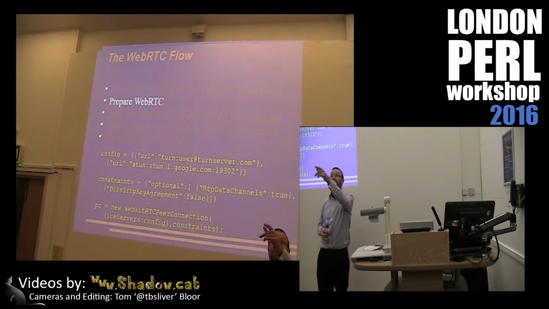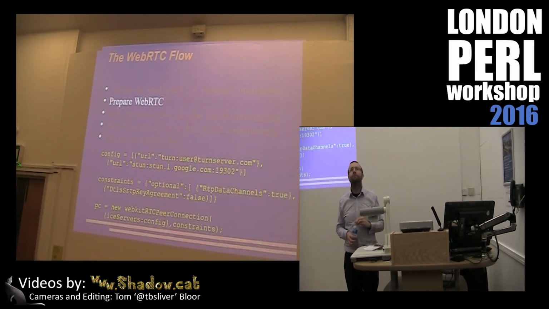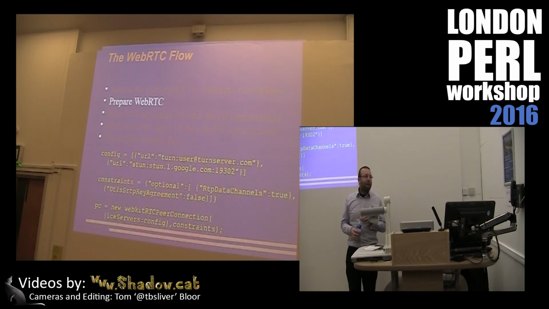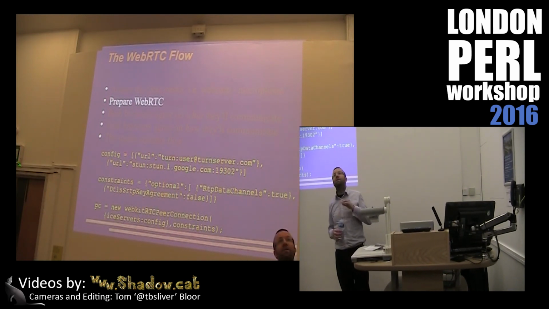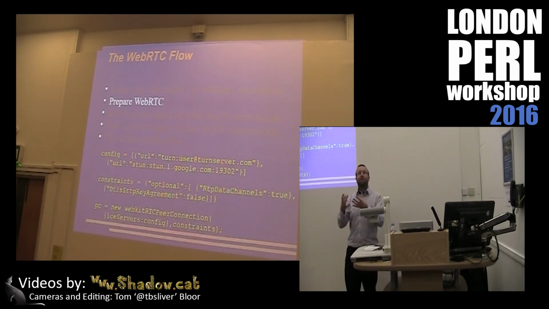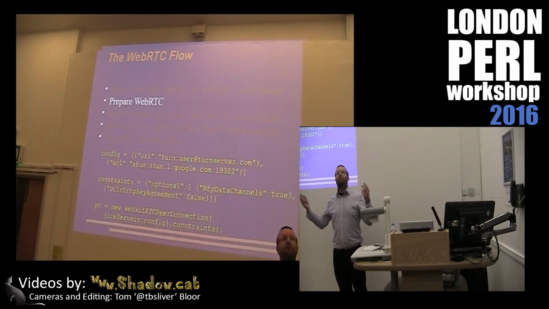Yes, at the back, or question on that side? How much documentation or examples are around for building the server? Not a lot. Yeah, that's what I feared. Partly that's because there isn't much you could do. The first part of the server's job is to send that SDP packet from browser A to browser B and the answer from browser B back to browser A. Anything that can send a piece of data between two machines works. Pusher, as an example, you can set that up in 5 minutes and it's there.